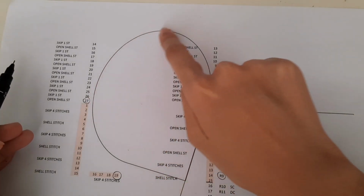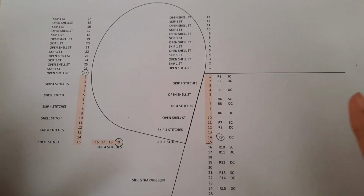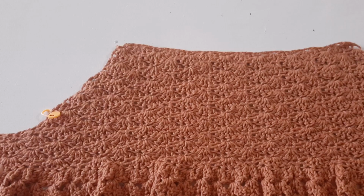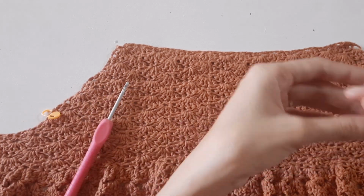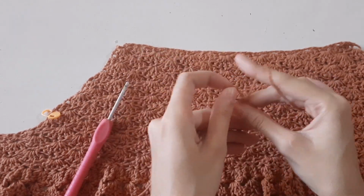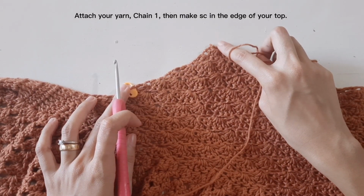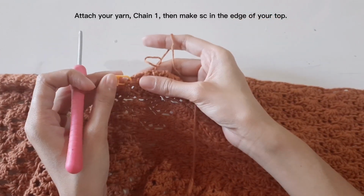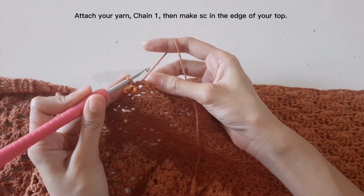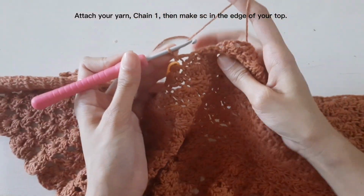Now, let us add the chains. So, 27 for the upper part plus 19 for the lower part is equal to 46. This will be the number of chains for my sleeves. To begin, grab your yarn, make a slip knot, we will work single crochet from here up to here. Attach your yarn, chain 1, then make single crochet into the edge of your top.